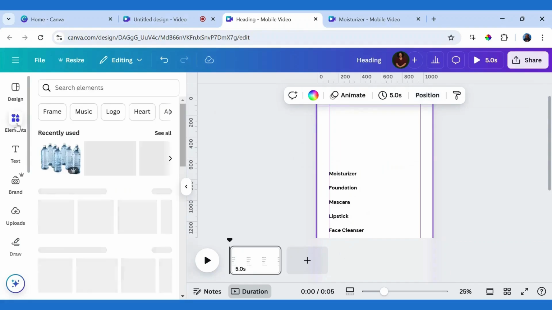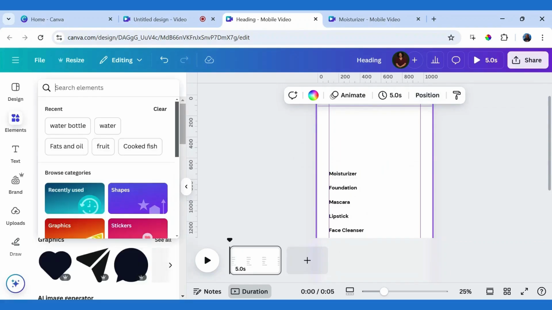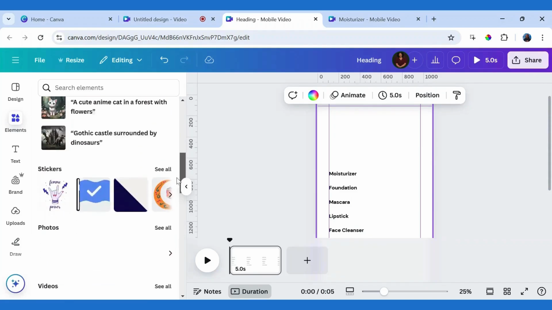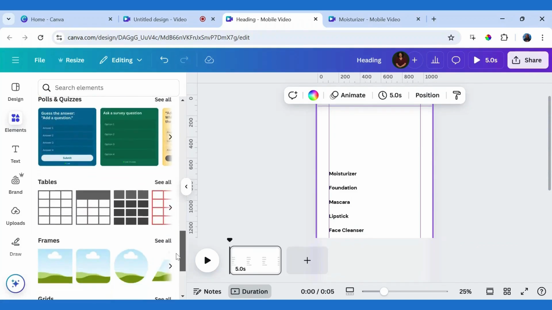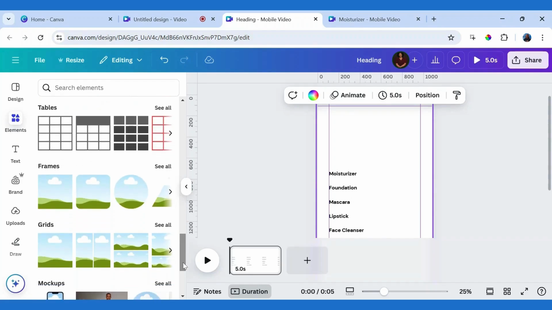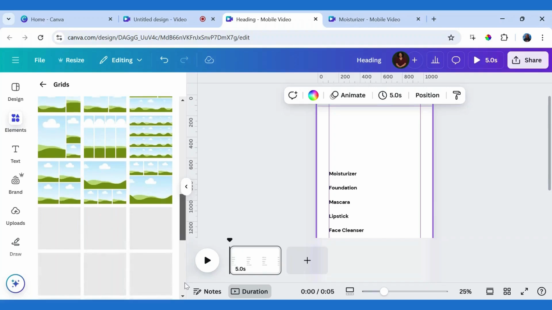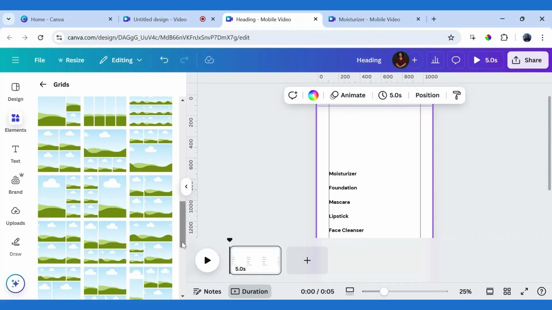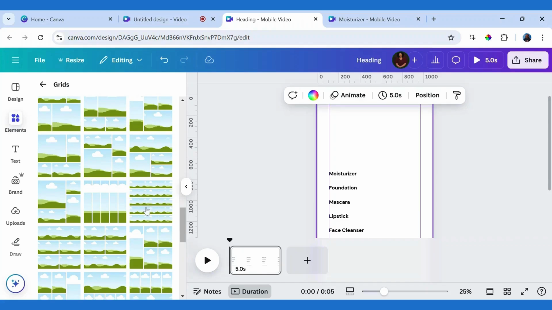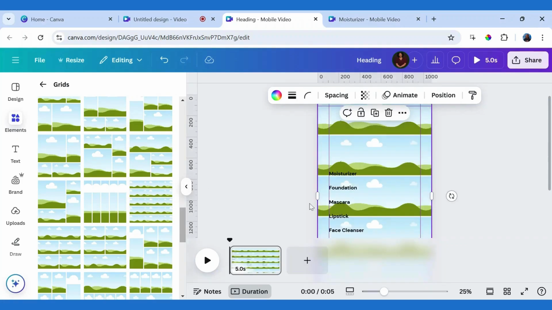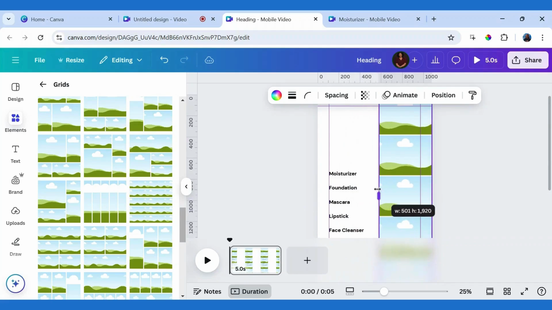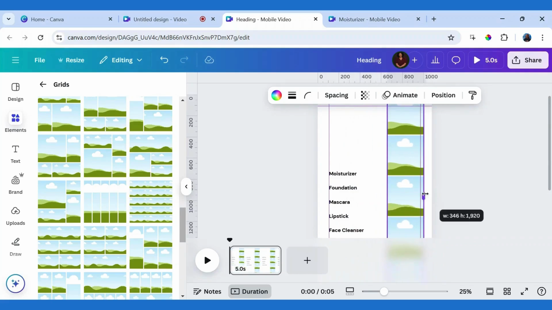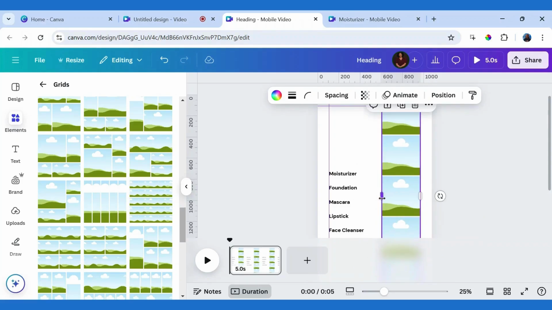I need to get a grid where I will display all my products. So this tutorial can serve you if you want to display products in such a way that they grab attention. So you can always recreate this for your product or your services. So I'm looking for a grid that has 5 layouts. So I think this one it is. I'll resize this, ensure that it aligns with my margin.